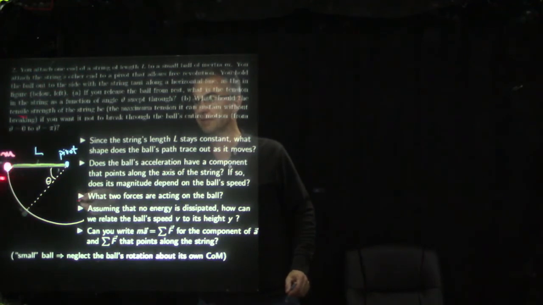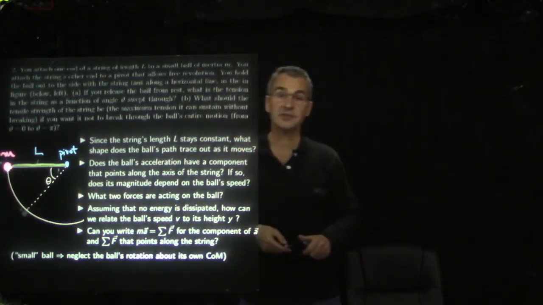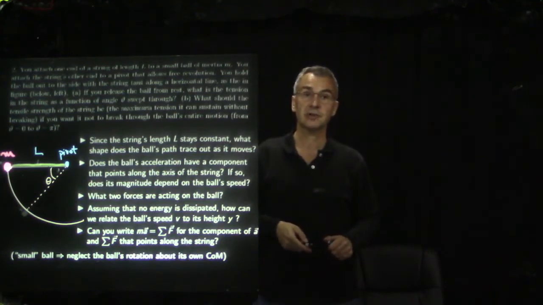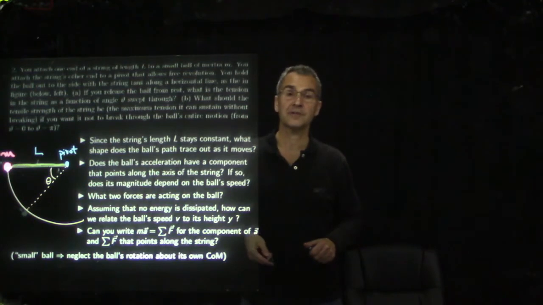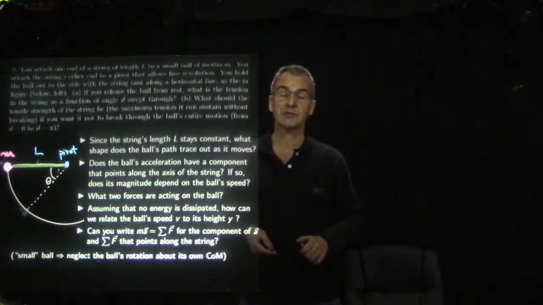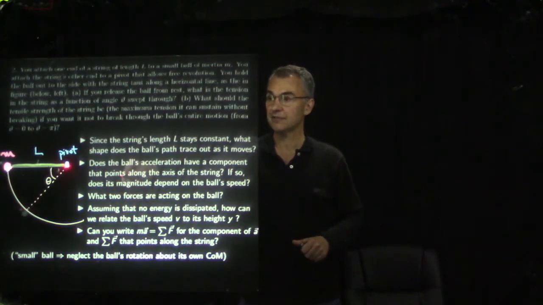Here's the ball of mass m, and it's a small ball. That means we don't need to consider the rotational inertia of the ball itself. So we'll consider the ball to be tiny compared to L. So then we don't have to worry about rotational kinetic energy of the ball. We just worry about its motion as a whole, the motion of its center of mass about the pivot.